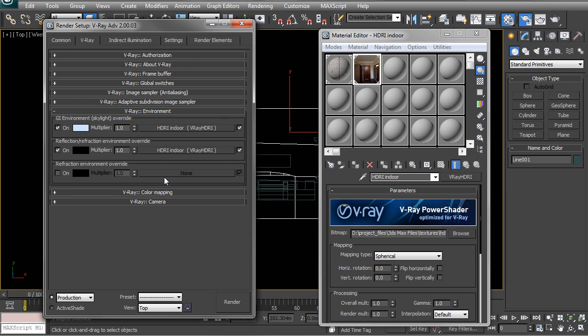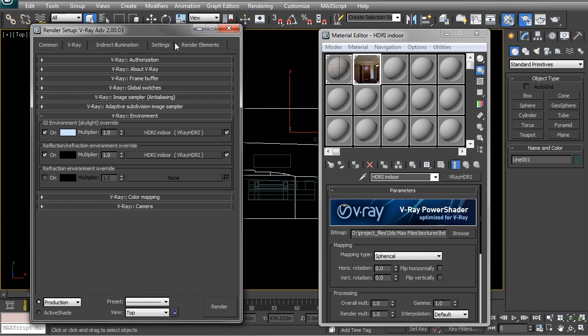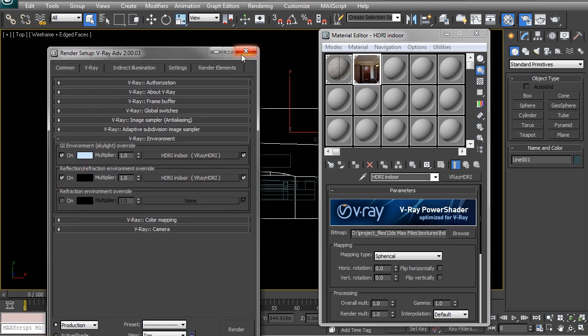Generally, if you wanted to do this the proper way and you had more time and you weren't in this rushed workflow as I'm showing you in this course, you would want to get a blurrier, smaller, low-res HDRI for your lighting and a much sharper, crisper reflection HDRI to show those sharp, crisp reflections within your scene. So we're going to be using the same one just for speed's sake, and that will most likely do the job in our case.